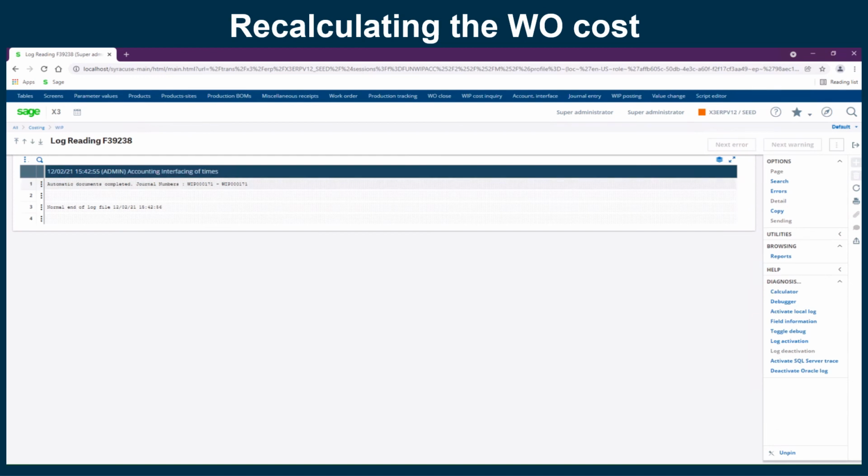You will notice that the system has generated another journal entry for me, which this one is for the subcontract. And again, this step, I normally run it if the subcontract cost has increased or changed. If it does not increase or doesn't change, there is no need to rerun the WIP finalization.